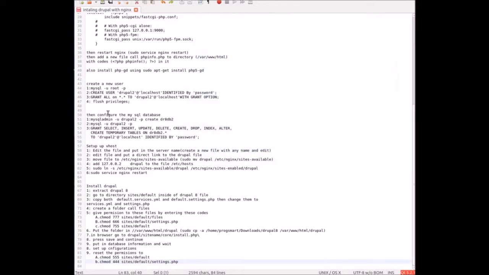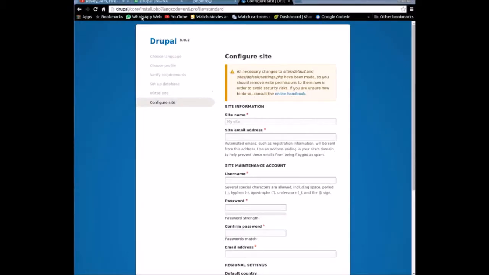And then after that, we are basically done, so you can close your terminal and close this file.